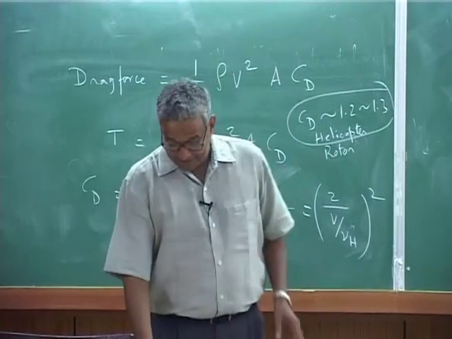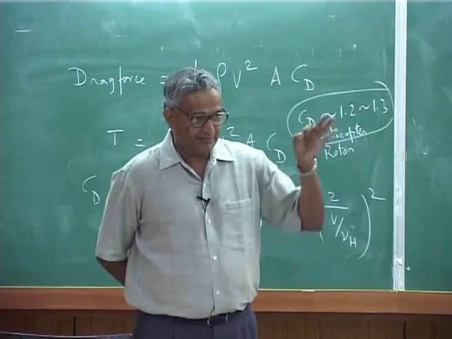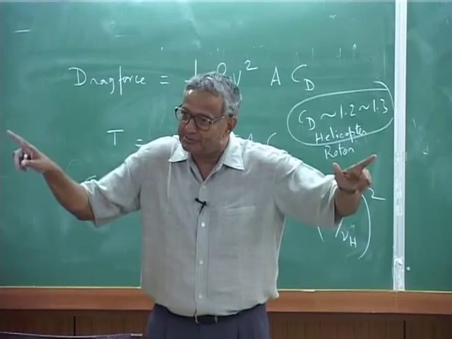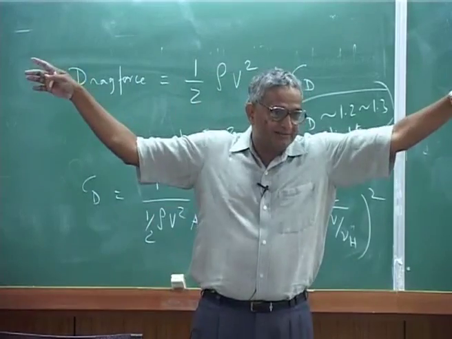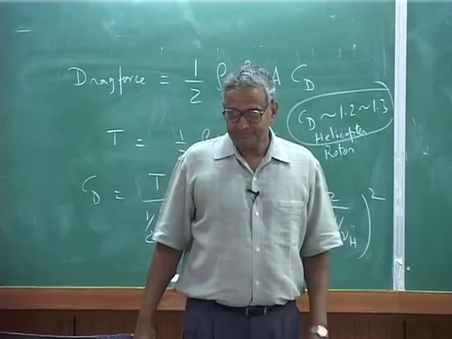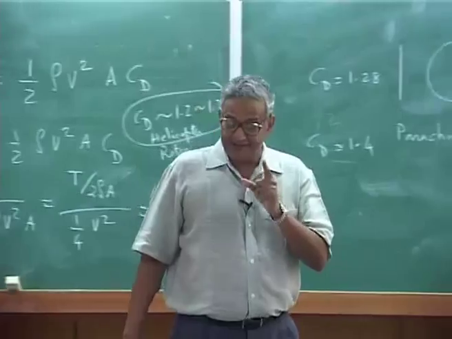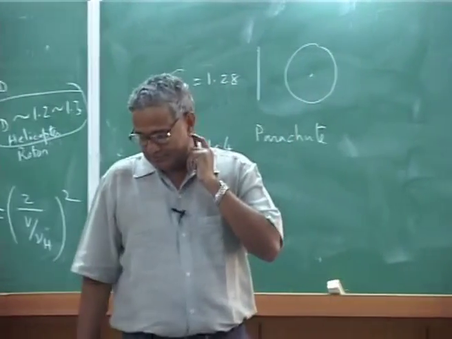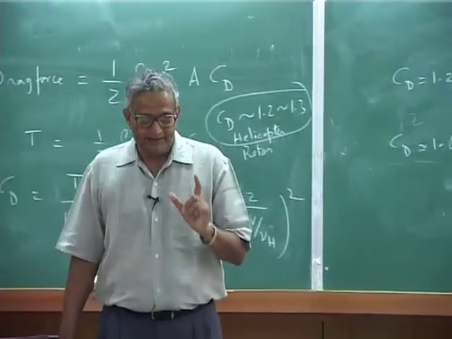So, you see, in the power of vertical descent, the helicopter rotor behaves like a parachute, but of the same area. If you make it a big one, then it will generate a lot of force. You understand? So, it is very efficient in autorotation. Now, let us take another interesting aspect of autorotation.